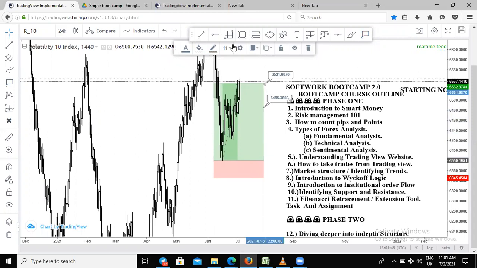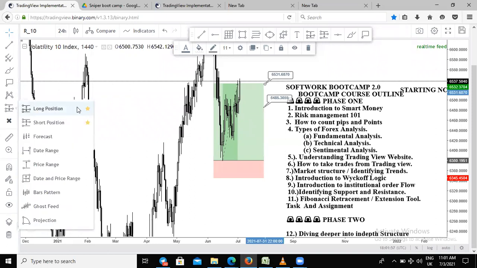So basically, let me see what people are saying on the chat. What's the name of this tool used to draw SL and TP in 3D view? It's long position and short position. This is where you get it from. You get it from here, and then you can click on this point here to favorite. Are you seeing that? You're getting it? All right, thank you.